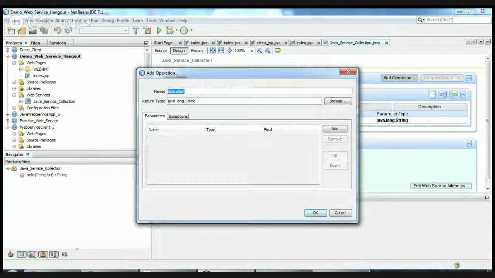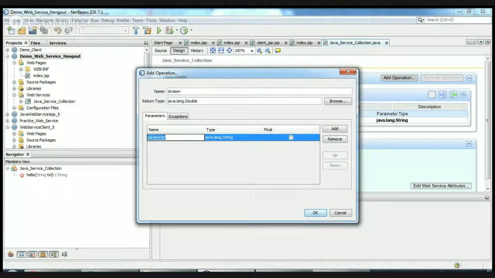Now give the operation name. In that example we used multiplication. Here we use only division. The method name is division, and the return type of the division is java.lang.Double, or you can make it a double. We also have two arguments.